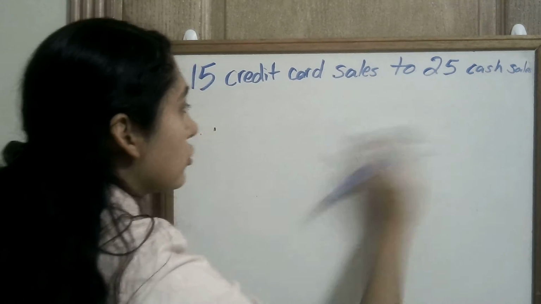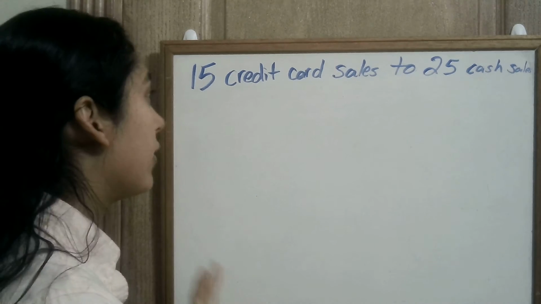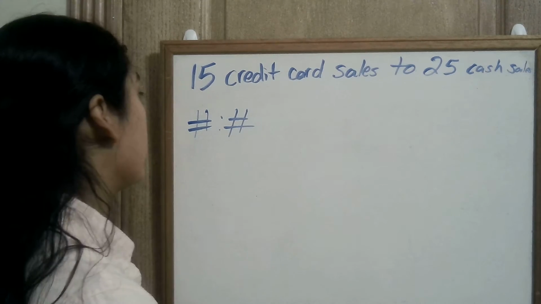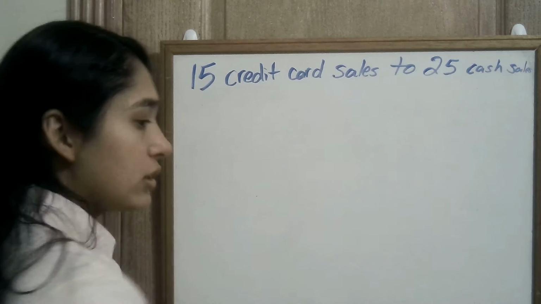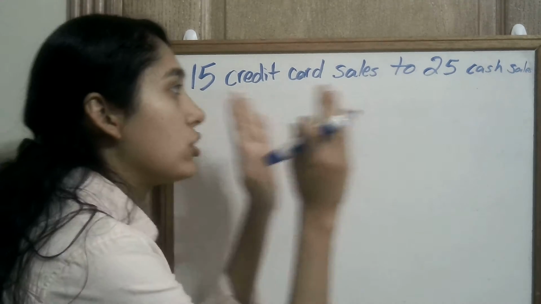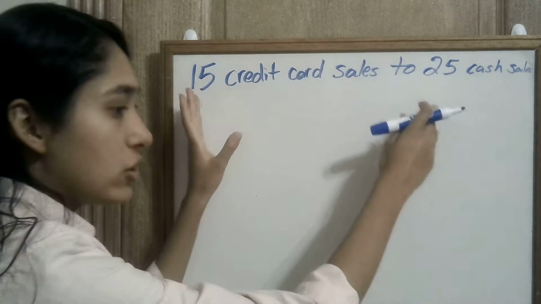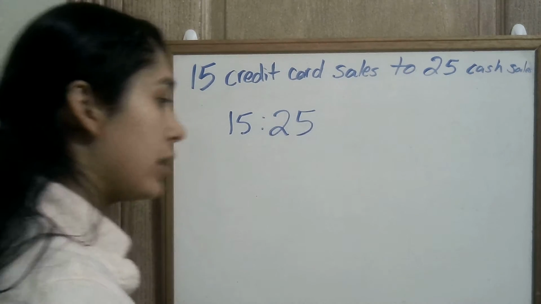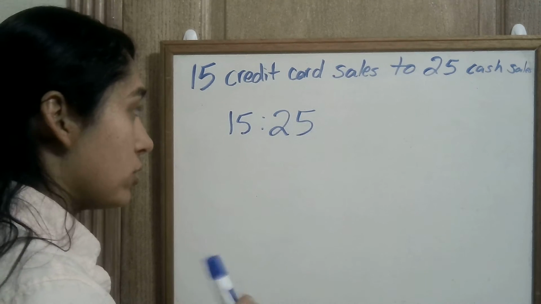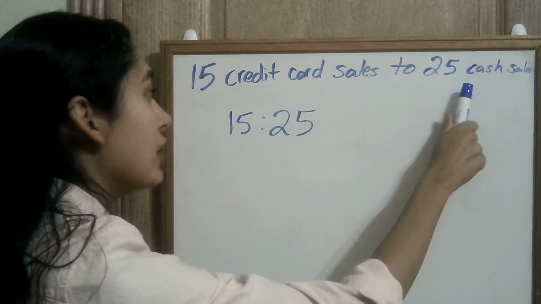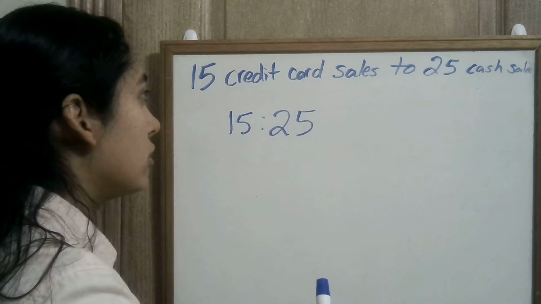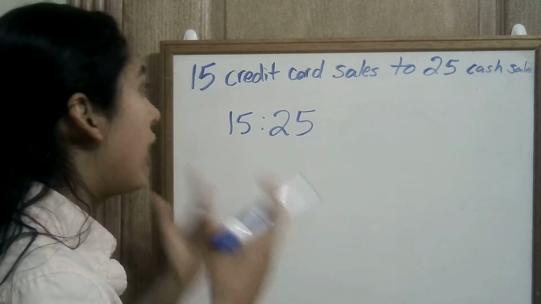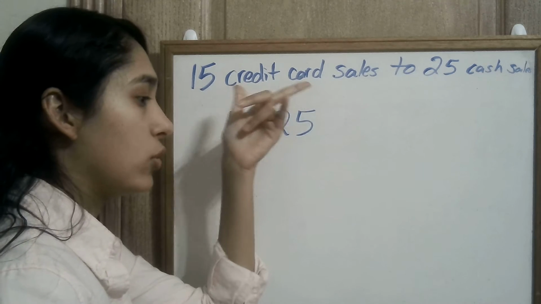Now let's say our answer choices aren't in words, but they're just like this instead. We need to be sure how to convert this. Since the question is asking from credit card sales to cash sales, we can just go ahead and drop these down and do 15 to 25. Now, this is where a lot of people get into trouble, if the question is asking for cash sales to credit card sales and you don't flip the numbers corresponding to it. That's why I really want to encourage you to label, label, label.